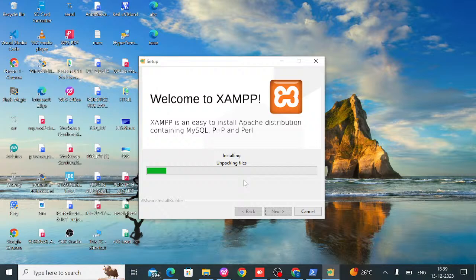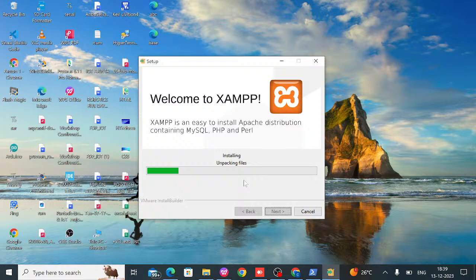And PHP and Perl. It includes server-side scripting at the backend. We use PHP or Perl, which is commonly used for web applications, and Perl is a scripting language like that. Next comes the development environment. It's primarily used as a local development environment, allowing developers to test and debug web applications before deploying them into the live server.